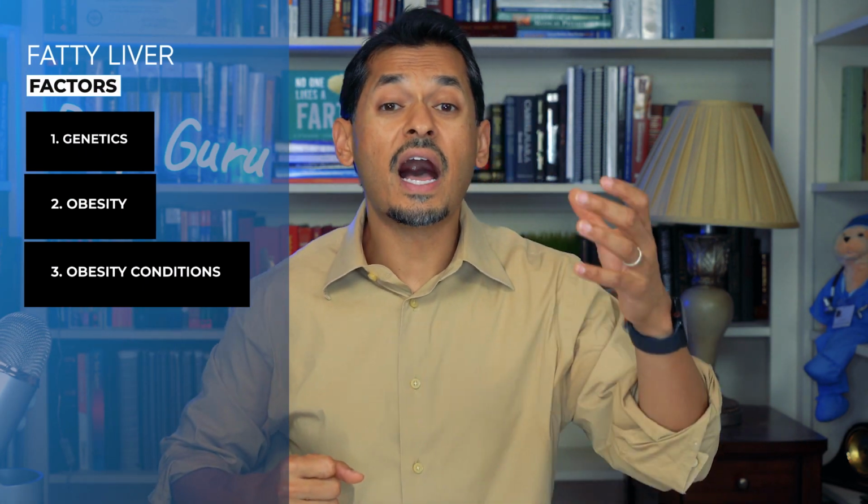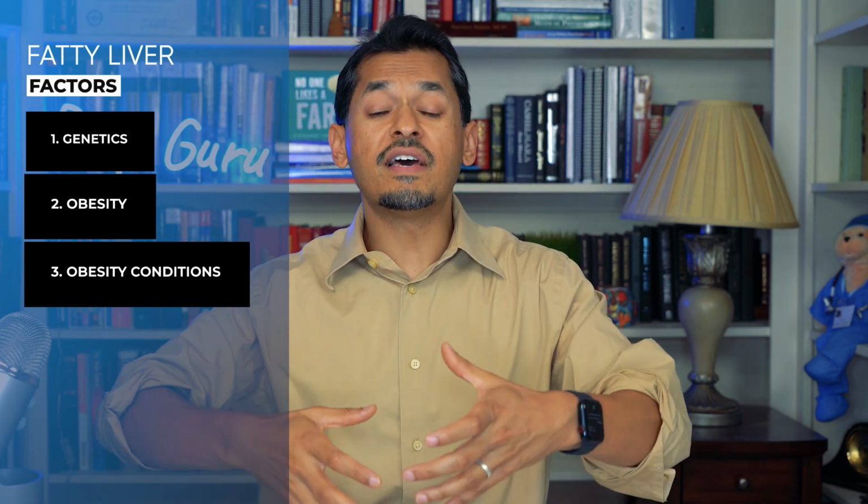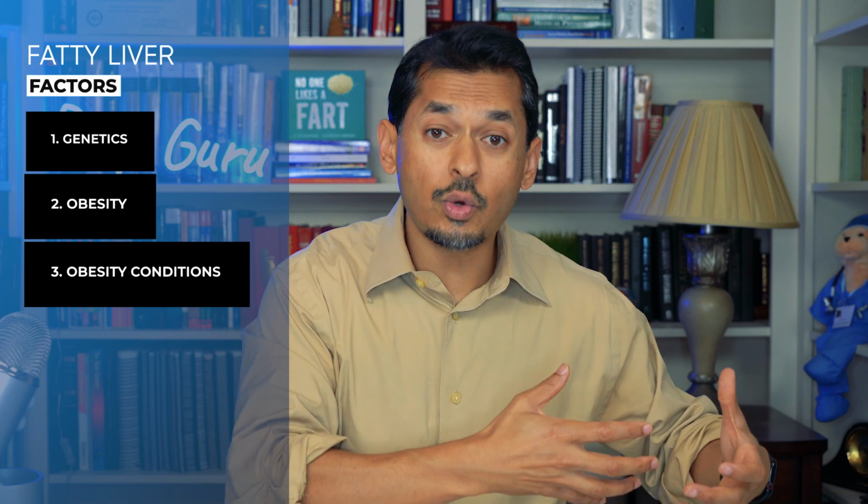Number 3 is that if you have other consequences of obesity, whether it's high blood pressure, diabetes, heart conditions, not only is that fat or obesity damaging these organs, they can make it more likely for your liver to be destroyed as well. Now, unfortunately, the vast majority of people don't realize they have fatty liver disease until it's too late, until they have what's called cirrhosis.